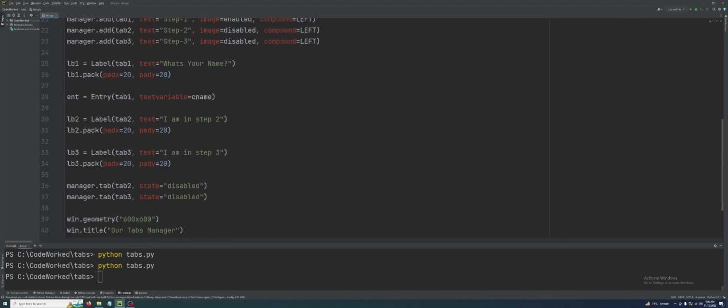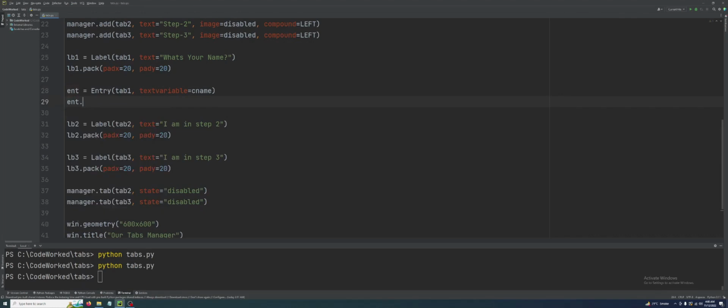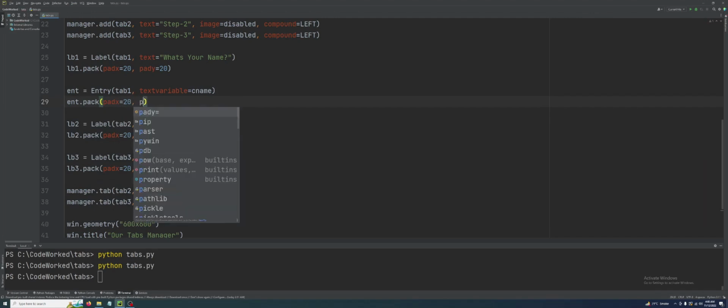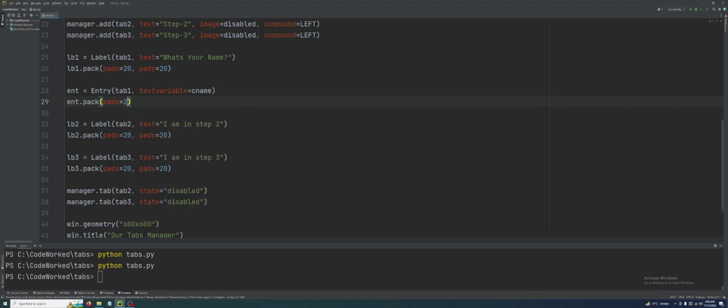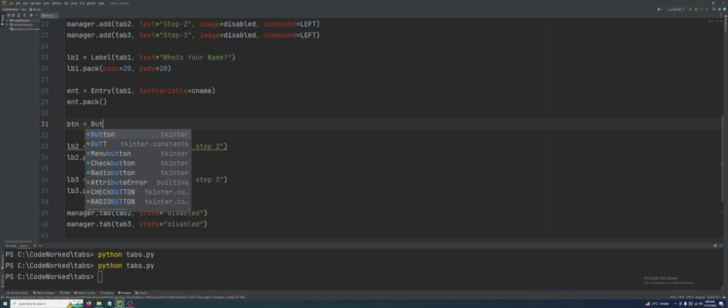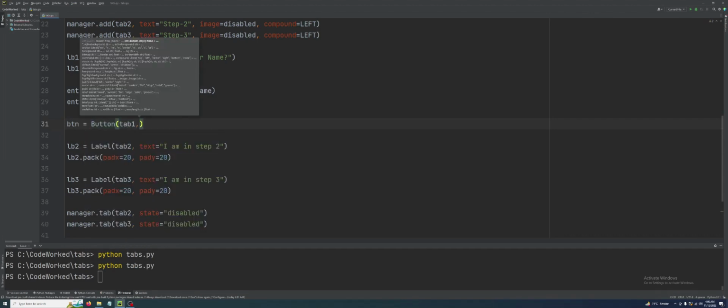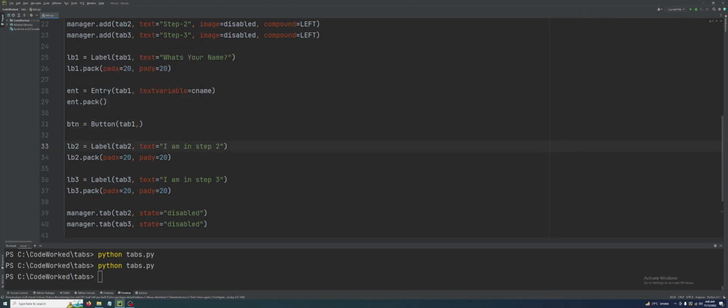Okay, now here ent.pack, padx 20 and pady, I'll leave this. Let's use only pack for now. And btn button, tab1, because I'm working in tab1, so I'm using tab1 here for these three components.